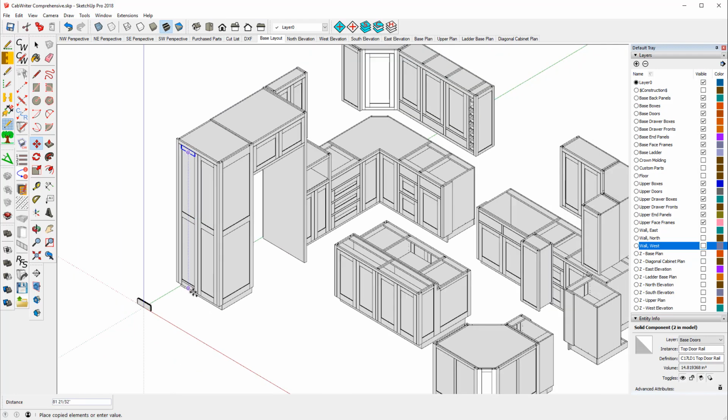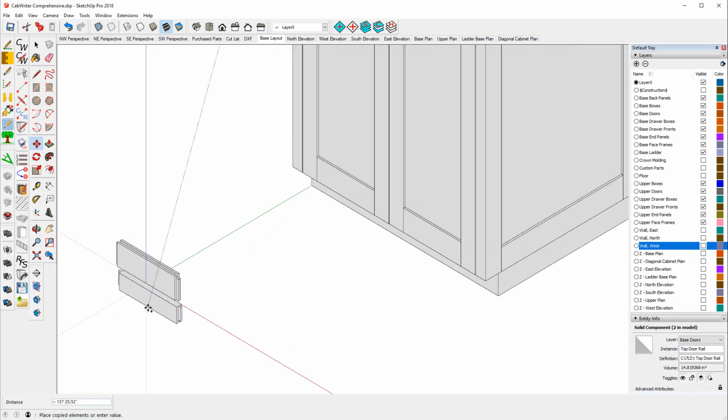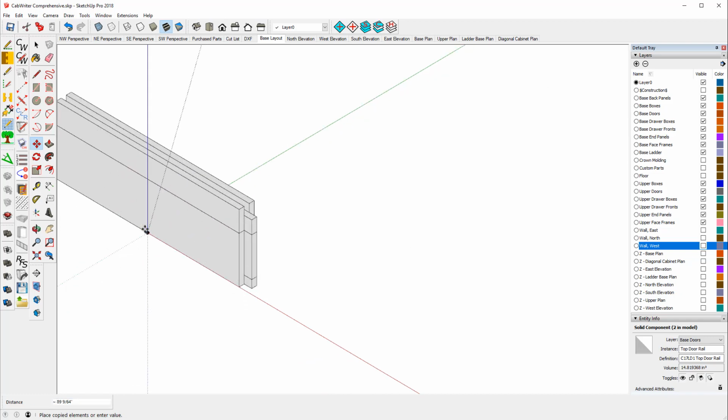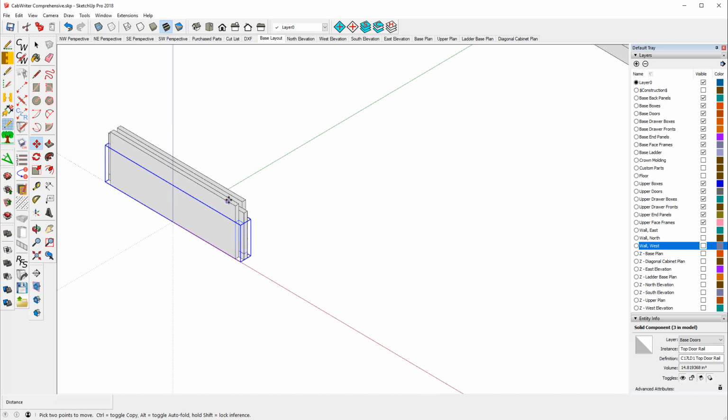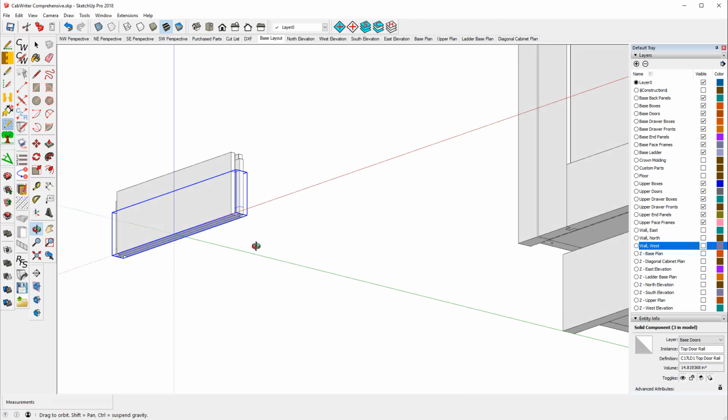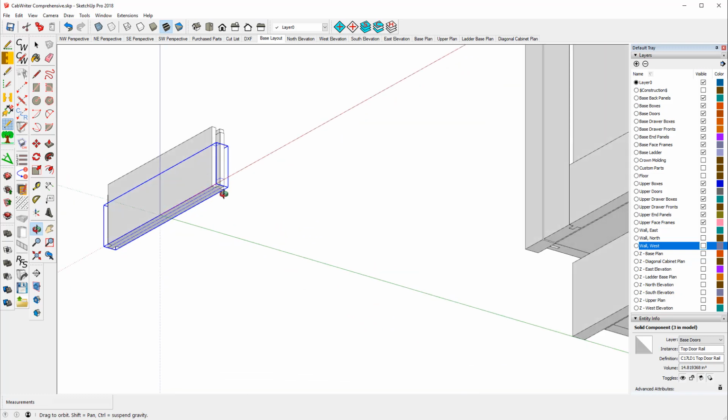And this one I'm going to place at the bottom, at the origin. Now when I do that, I have two parts overlapping. This part gives me my upper dado, and this part would give me my lower dado if I didn't have the upper part blocking it.